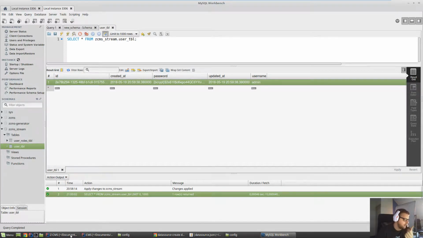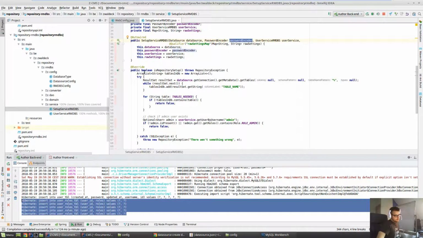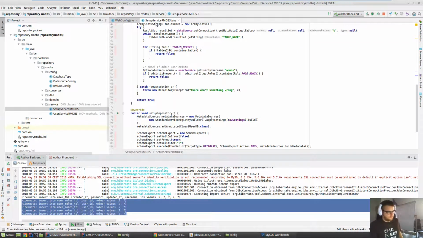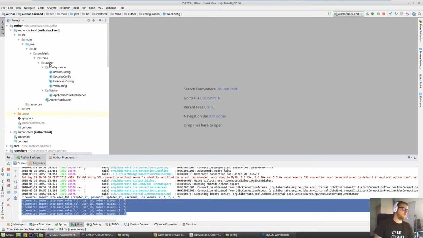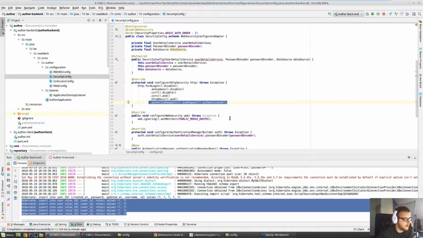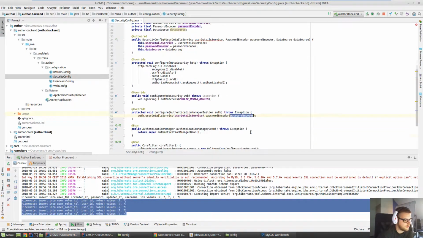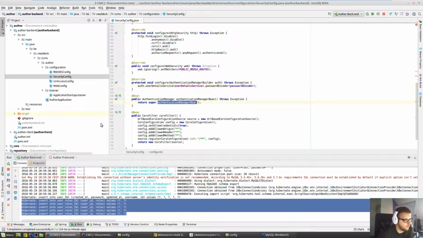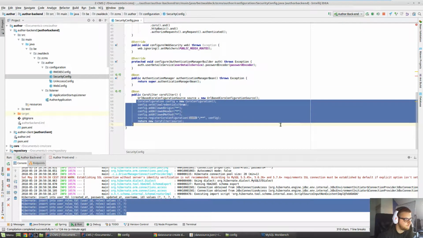So we have basically our repository, our application runs, and our config works as well. So what did we already do with our config? We had our basic security config, so we said that everything needs to be authenticated. Our media routers will be ignored. We have an authentication manager with the user detail service and the password encoder, and we have a bean for it as well. We have CORS configs in there.